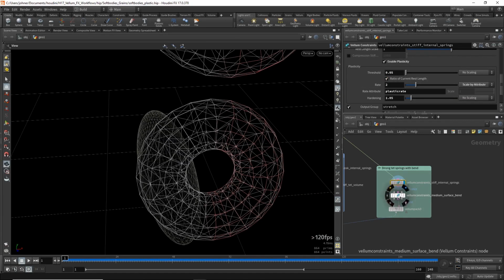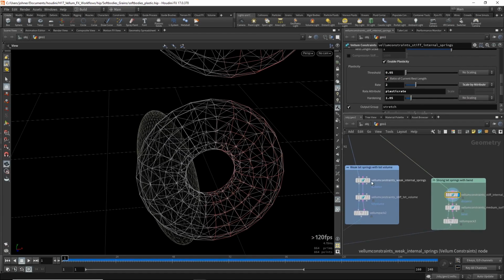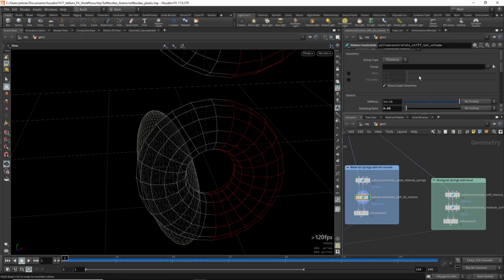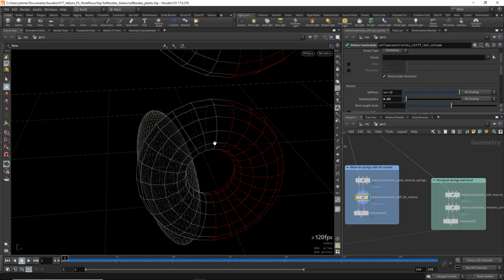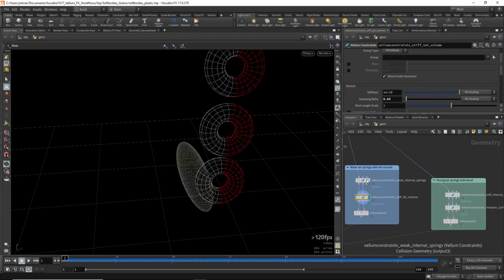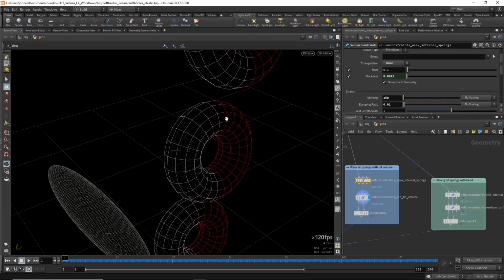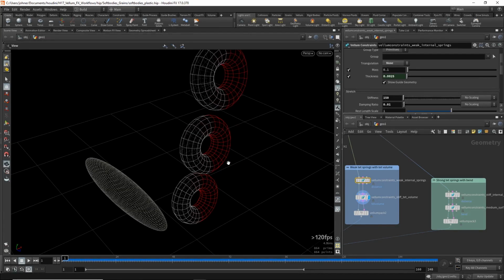And then we've got, I'm sorry, I'm looking at the wrong one. Then we've got tetrahedral volume ones here. And so these are very strong. So what we want this to do is basically when you do this combination, the springs along the tetrahedral edges are how much the soft body will deform. So how much it'll maintain its overall shape, how soft or stretchy it looks versus how rigid it will look.